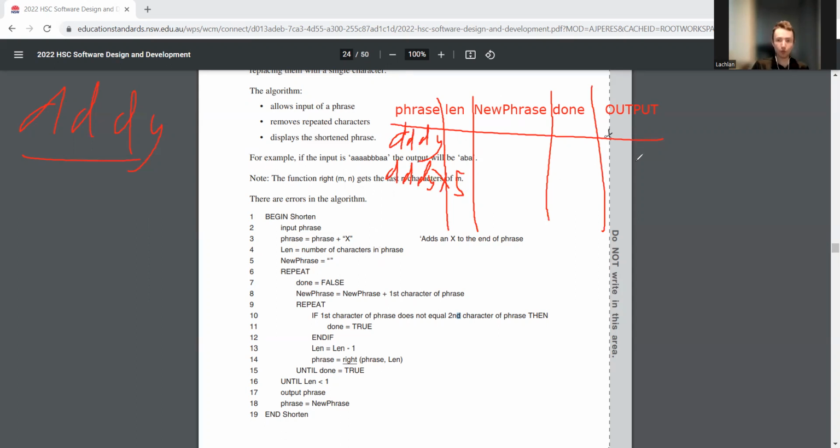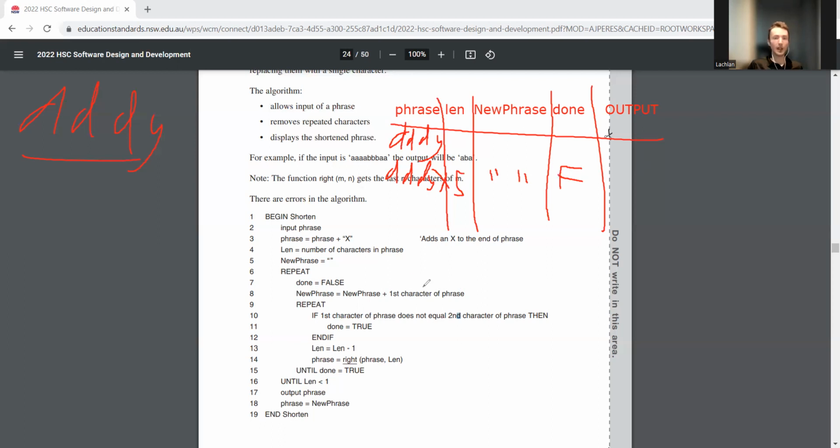Repeat, done equals false. So I'm just going to write F for false there. New phrase equals nothing, so I'm just going to write empty quotes there. New phrase equals new phrase plus first character of phrase.